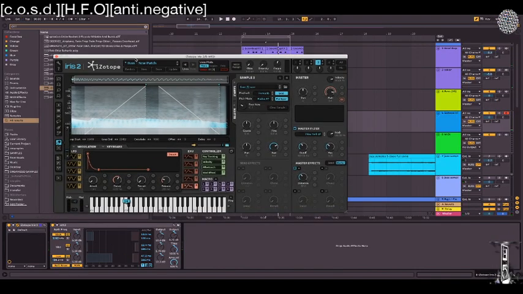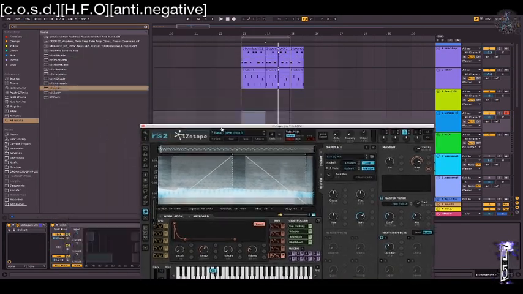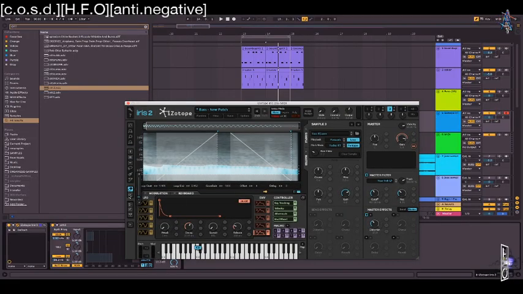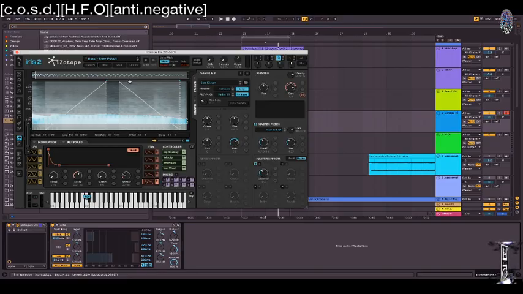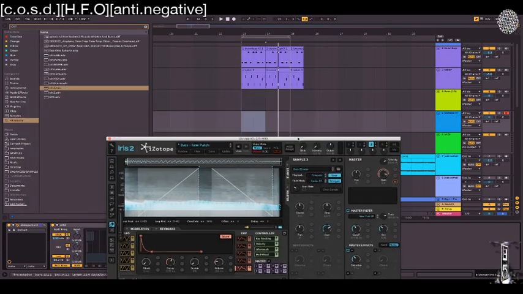All right, so super easy to do that. Super easy to go and isolate this little part of the low end here and make pretty much anything out of this.